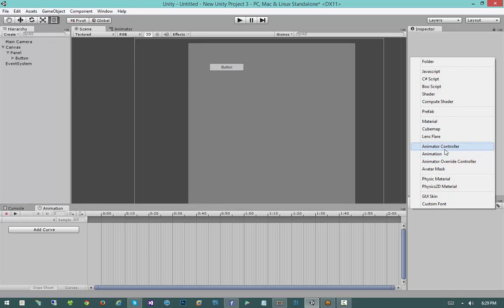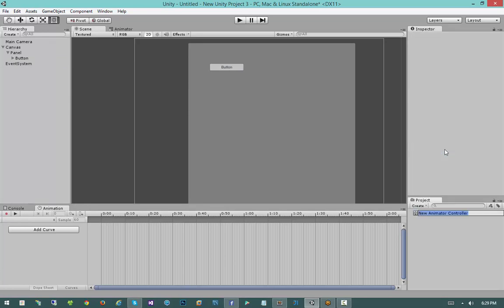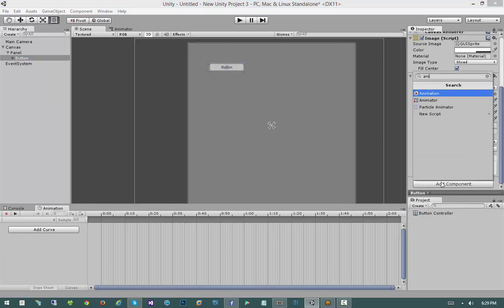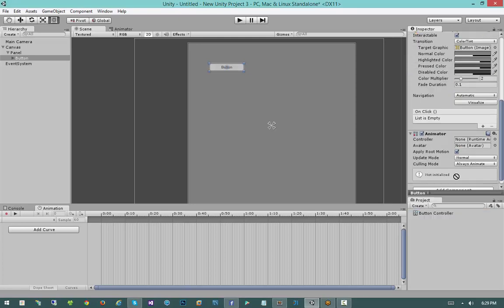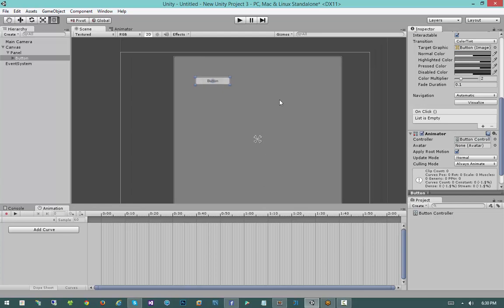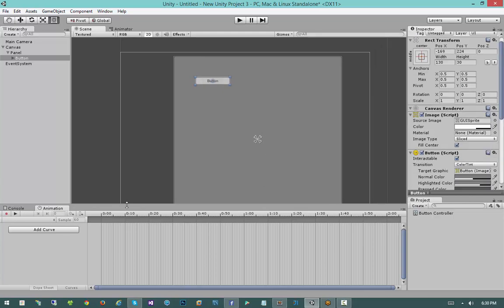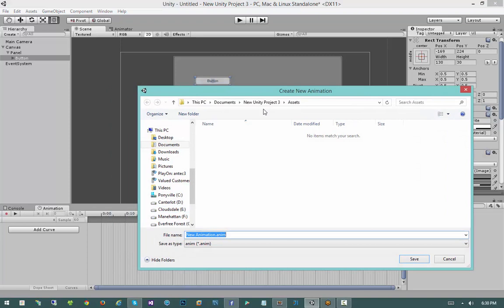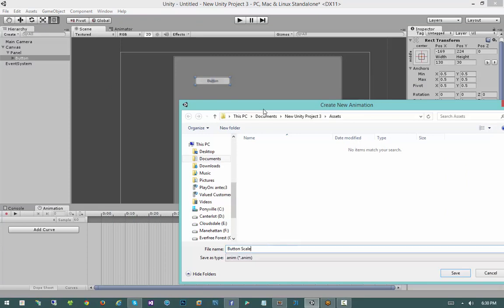Let's jump down to Animator Controller, and let's call it Button Controller. And then on Button, I'm going to scroll down to Add Component, and I'm going to add an animator. Then I'm going to click and drag Button Controller onto the controller. Now I'm going to open up the dope sheet, and it's going to ask me to create a new animation, and I'm going to call this Button Scale.